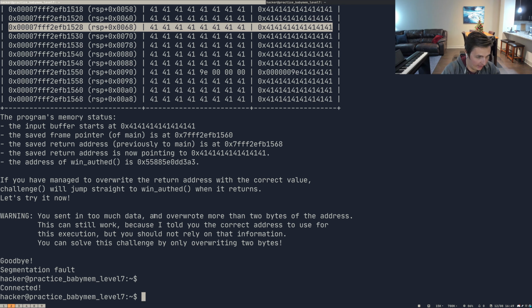Okay, but anyways, how do we get the distance between, what was the question again? Guessing it's the distance between the buffer and saved RIP. Let's see.